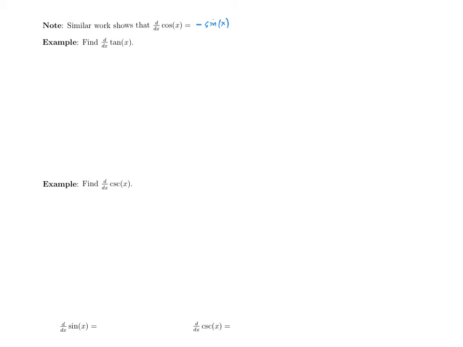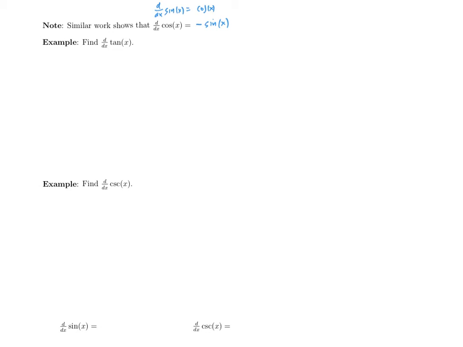Now that we know the derivative of sine and cosine, just to remind you, on the previous page, the derivative of sine is cosine, and we're indicating without work, but hopefully you'll take our word for it, the derivative of cosine is minus sine. With those two formulas in mind, we should be able to differentiate all of the remaining four trig functions by simply utilizing the quotient rule. So let's work through this together with tangent, and then I'll let you practice with cosecant.